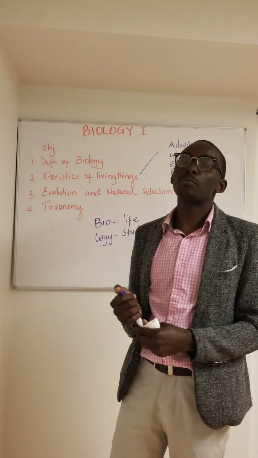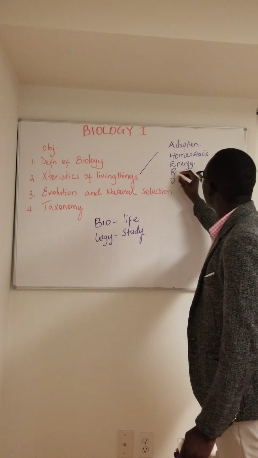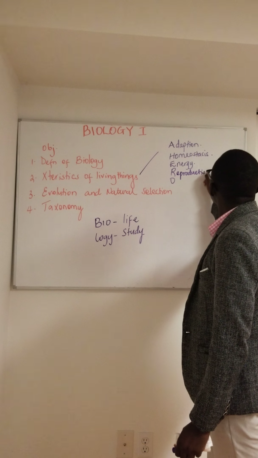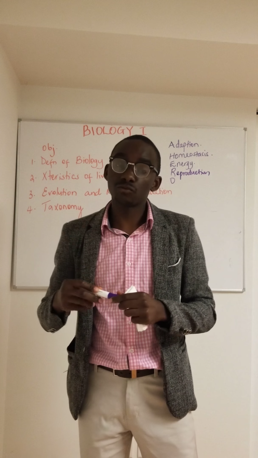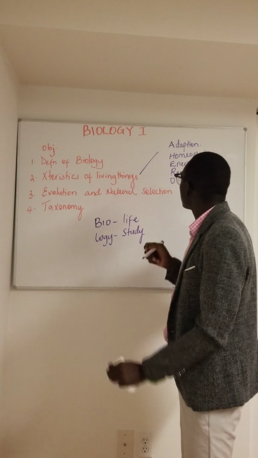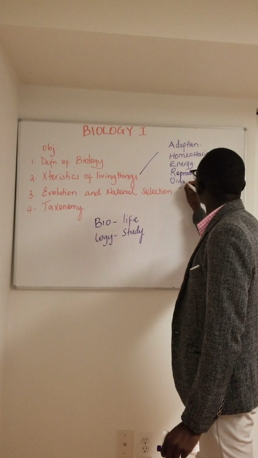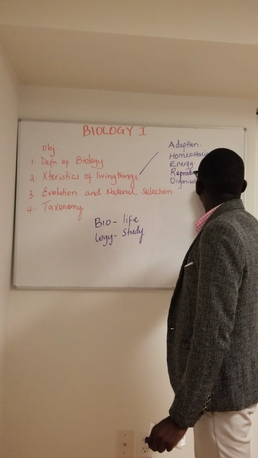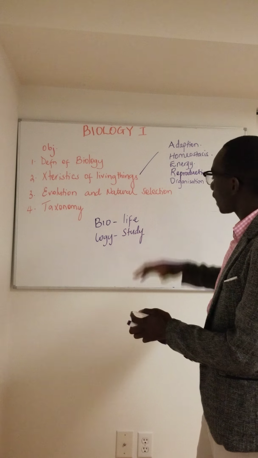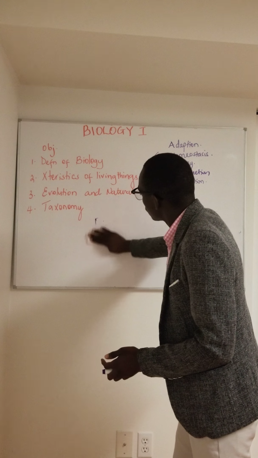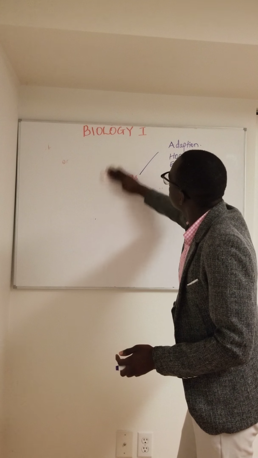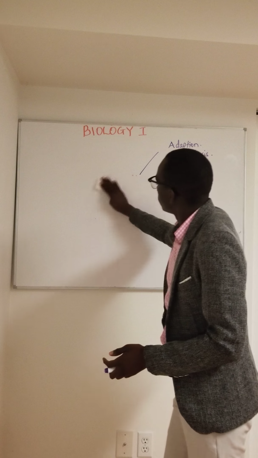And the next one is R. R stands for reproduction. This is self-explanatory. All living things reproduce generations after generations. And the last one is organization. All living things are organized. This last one is a bit broad, so you will bear with me. I'll need to clear this up and we'll look at it a bit further because it is a bit complex.